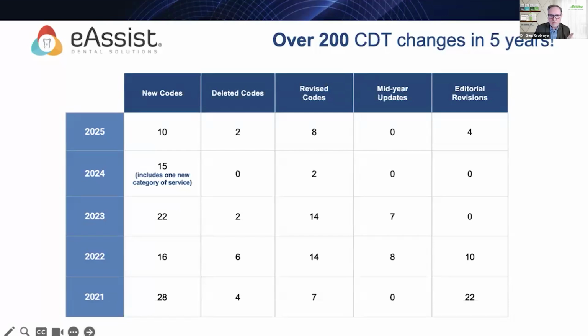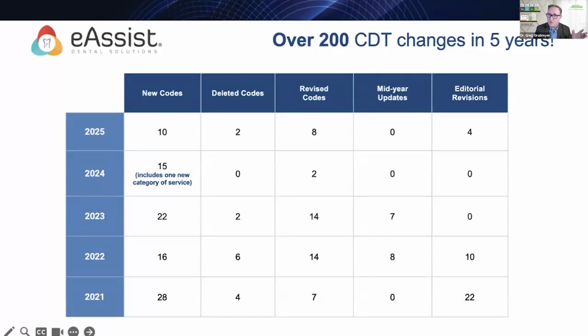In fact, we're going over not only what the code changes are, but why they happen, how they happen. Codes are changed because dentistry changes. There was a time where we didn't have composite resins. And so there wasn't a code for that. When this new technology comes along, new codes are created for the new procedures, the new technology that comes out.